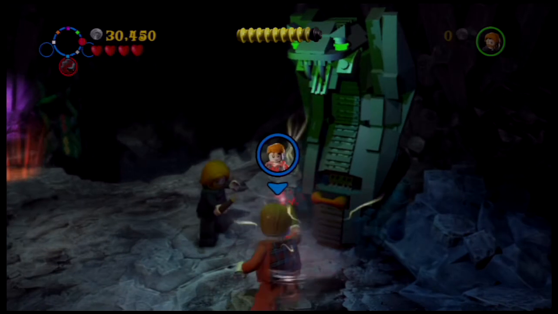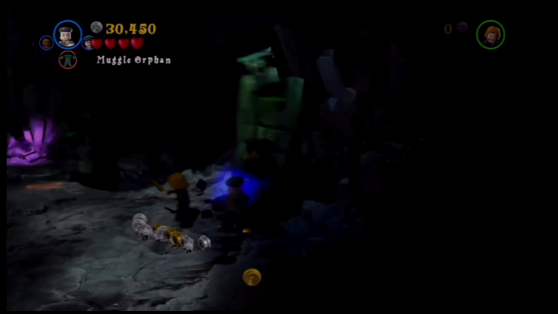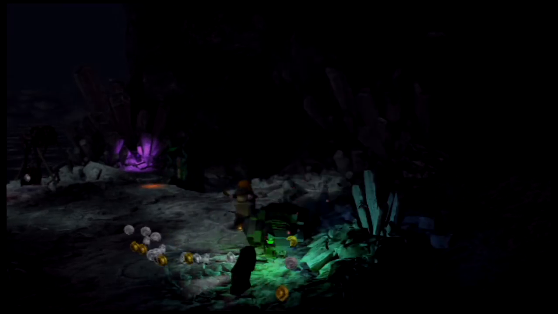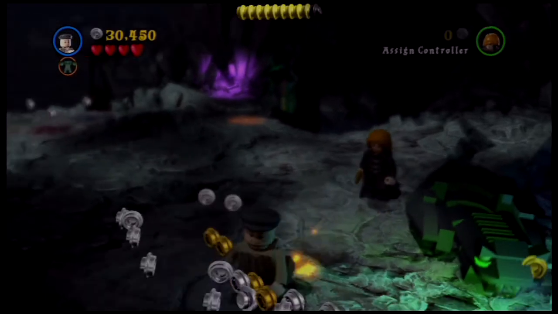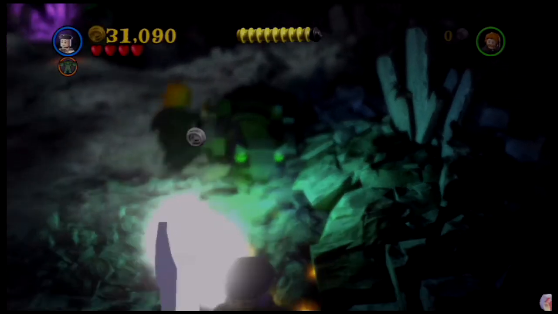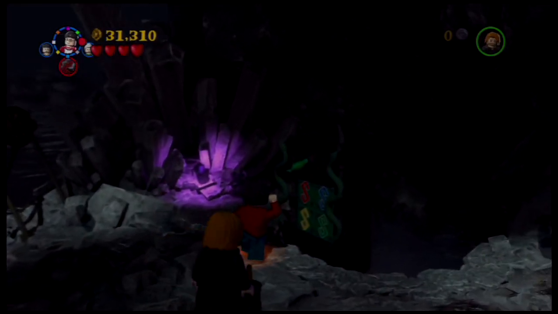Now we need someone strong. Who's in my... There we go. Muggle Orphan. That's all he can be. Just strong. He's got to have some sort of skill. It's like, how can we transform the Muggle Orphan to actually being useful? I'll just make him a strong character. Yeah, fair enough. That'll do. Right. Now, Harry's got to do this.